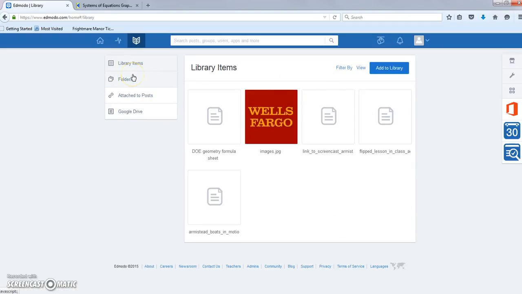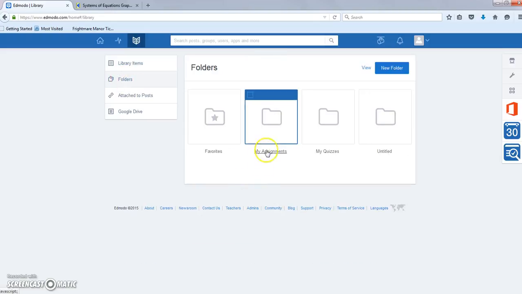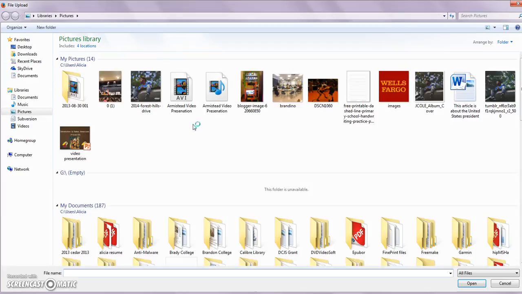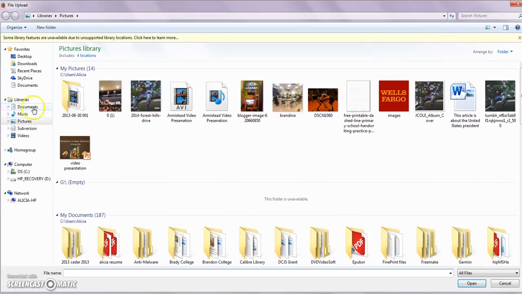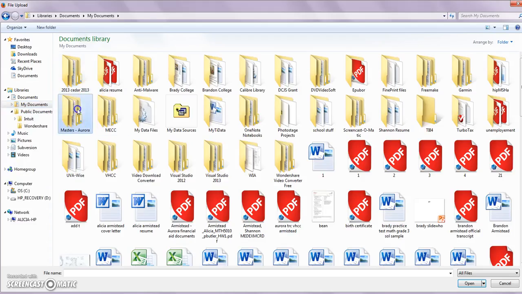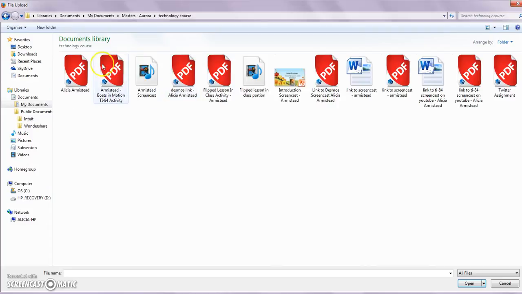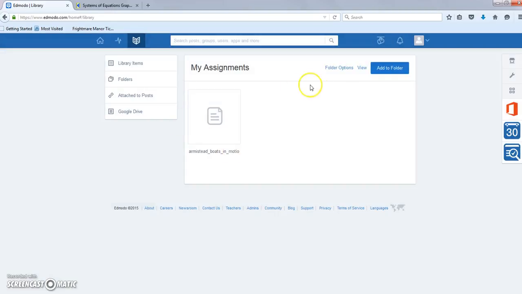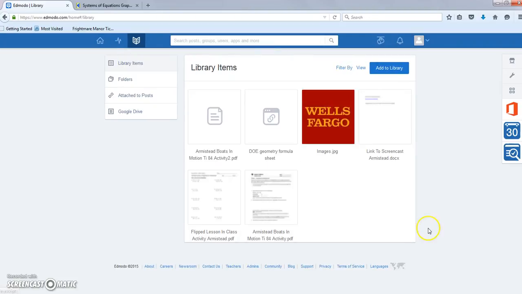You can also put them in folders so they know what it was. If you want to create a folder called my assignments, you can add things to those folders based on what they are. So if we wanted to go back and pick some things, say that was just homework assignments for the day, you can go in there and, like I said, just pretend these are actual homework assignments. And then you're done with that. Then you go back to your library items, and the kids can see all their things like this.